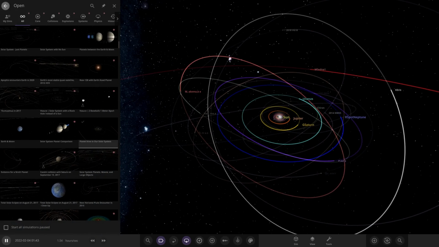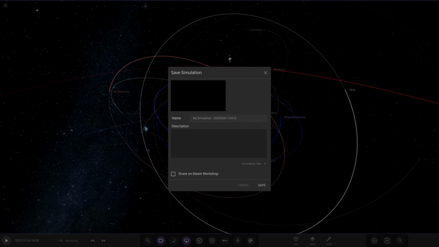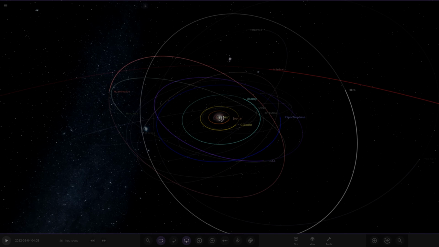So let's go ahead and save, and we're going to call it the 2022, and this is update 29 as well. I always call it a solar system just because it comes up first in the menu when you filter by name. So 2022 update, we'll just go, yeah, update 29. Voila. Perfect. And there you go.